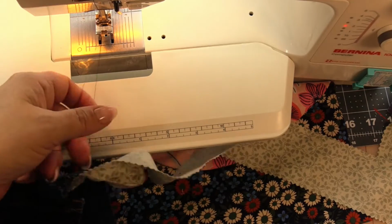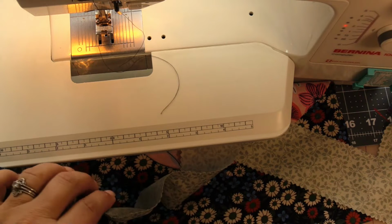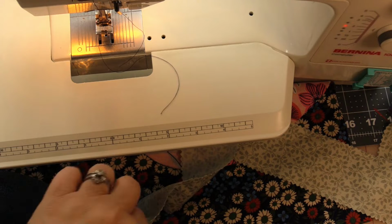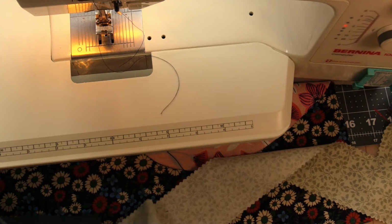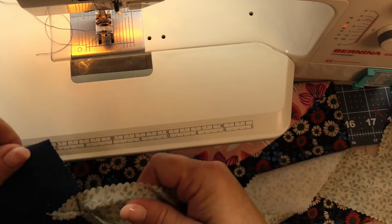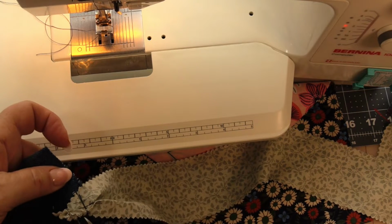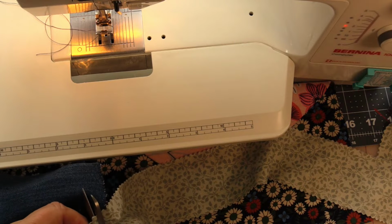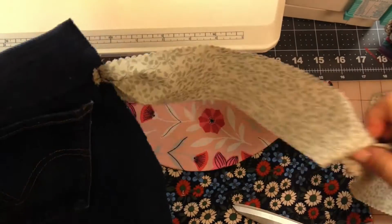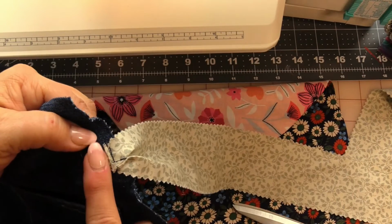It's always a good idea when you have something on your project that will experience a lot of stress over and over, especially if it's something that's going to get washed. Just go ahead and stitch a couple times so you know it's not going to come off. Okay, I'll just cut that little point. Well, you didn't see that, but I'll try to get it in frame on the next side. But I just cut the little point off.